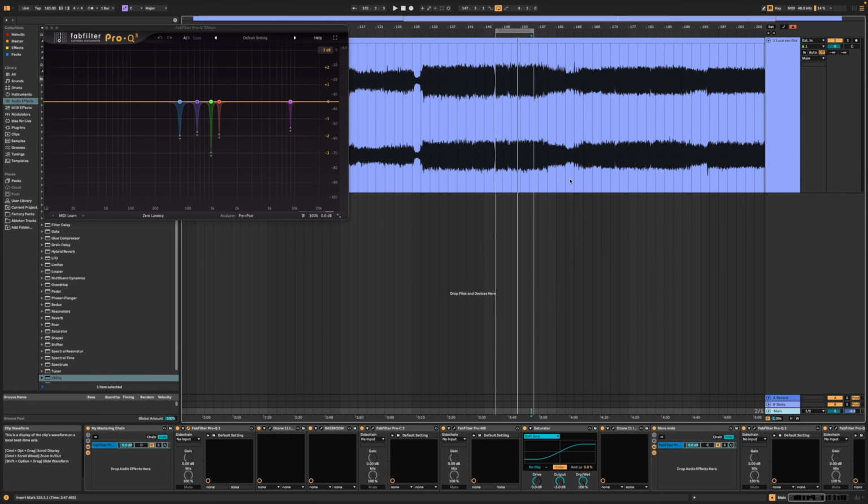So the first thing that I will do normally is cutting out some resonant frequencies. Here in this track I cut out some frequencies around 400 Hz, 650 Hz, 950, 1200 and somewhere around the 10K range. I do this because the resonant frequencies trigger the compressor and the limiter too much, and they also are really painful to your ear.